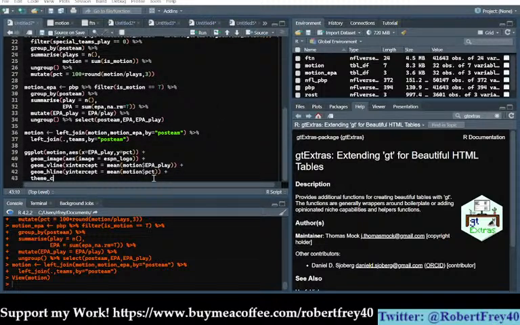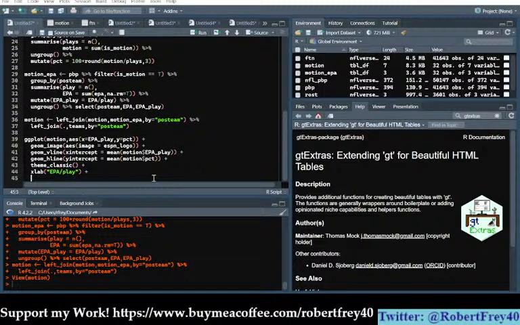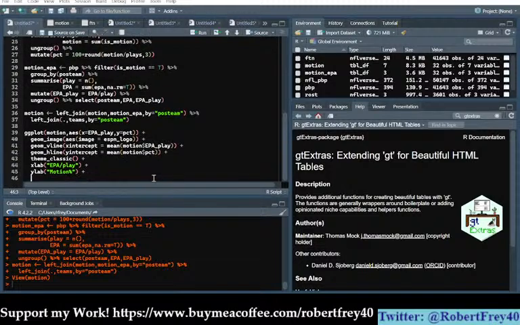We'll just add in theme classic, just because I like the classic theme. Some labels, so x label is EPA per play, y label is motion percentage, and then we'll create a title, so ggtitle, NFL teams' EPA per play by frequency of pre-snap motion.